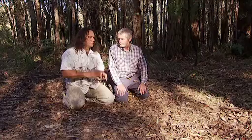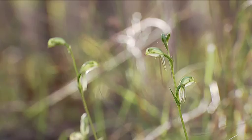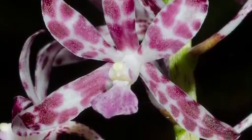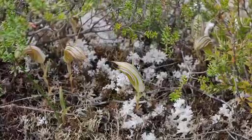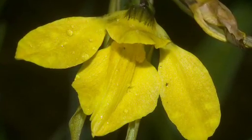And this sort of area here, it's not real nutrient-rich by the looks of it. No, well, the one thing about orchids is they adapt to anything. They don't need a couple of metres of good garden loam to propagate. Now, you came into orchids at a fairly late stage in your plant career. I did, yes. I was just over 40 when I started with orchids, and it grew and grew and grew. I joined the local orchid society, and about 15 months later, the Orchid Society of New South Wales was starting orchid judging courses. So my wife said, why don't you have a go at that? So I did. What began as a hobby for you has become a very all-consuming passion by the sound of it. It is an all-consuming passion, but it's one I thoroughly enjoy.